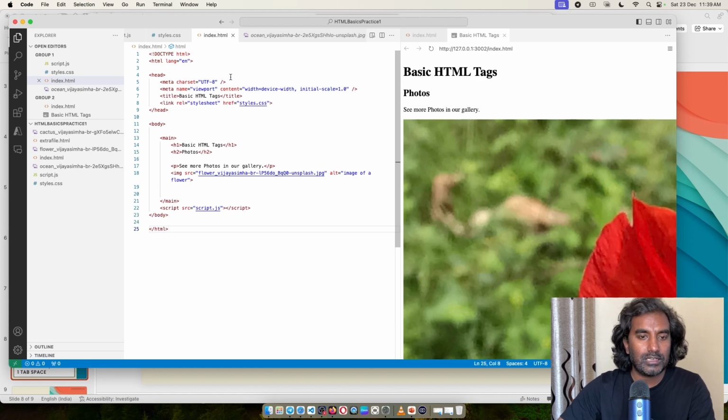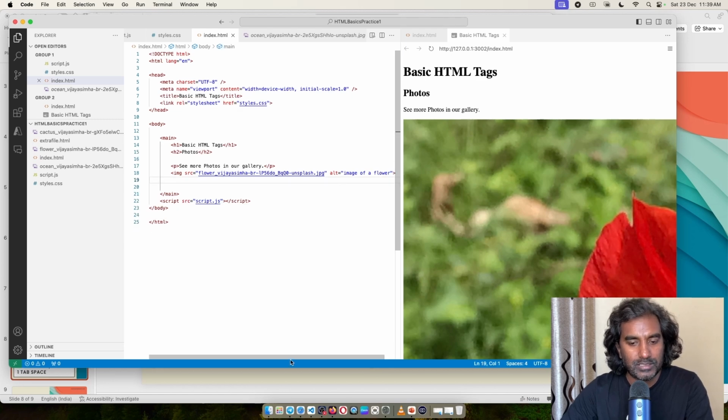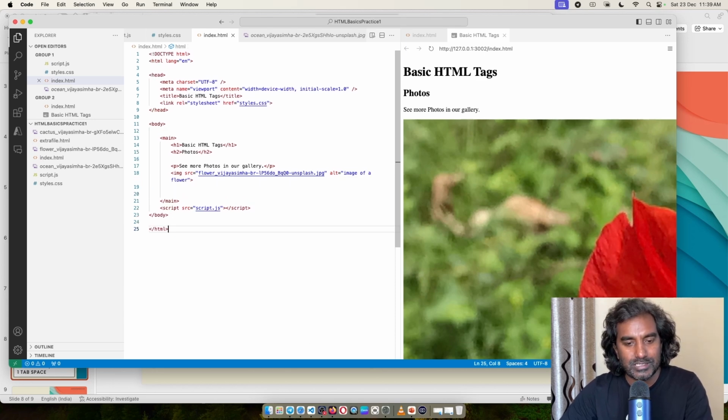If you do that, it enables text wrapping. Very useful when you're coding. If you don't do alt Z or text wrapping, then you'll get this horizontal bar, then you have to keep scrolling every time you're coding. It's very annoying. So alt Z for text wrapping. So that is your image tag with the alt attribute.